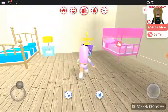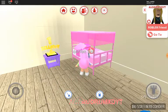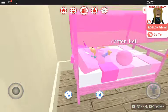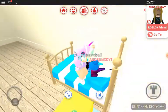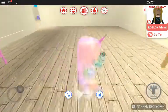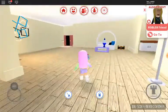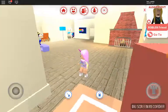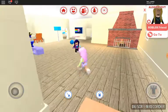We need to work on our room a bit, but our room isn't the best. This is Alexis's bed, a.k.a. my room right now. This is Anna's bed, a.k.a. my bed right now. And so we got lamps and 1 billion trophy, all that stuff. We need to work on it, which we will in future episodes. But yes. So that's it for our house right now. But come with me.